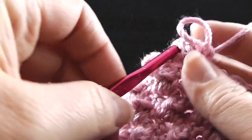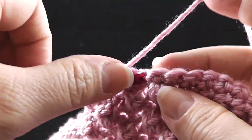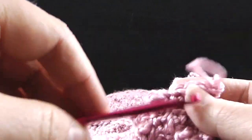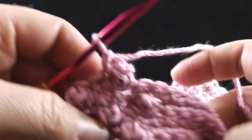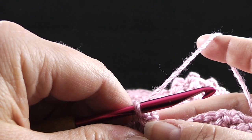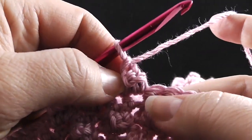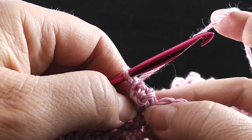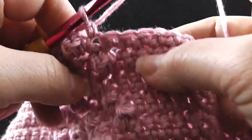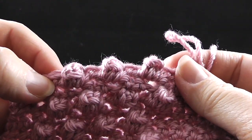Single crochets, and pull that strand through the first single crochet, and then a single crochet in the next stitch, and then another popcorn. Okay, now after we've done that, reading on row 74, it says popcorn in the next stitch, single crochet in the next stitch three times, which we've done, and then popcorn in the next stitch, which is this stitch right here that we've just done. And then it says to repeat from the asterisk, which is single crochet in the next 14. So this row, just like in row 74, we're going to do our four popcorns with the single crochets in between like we did here.